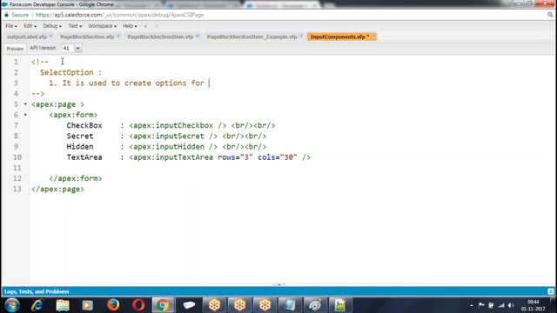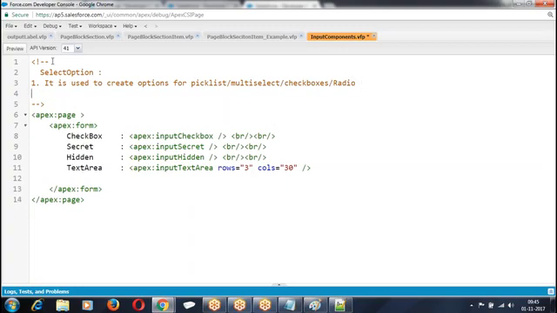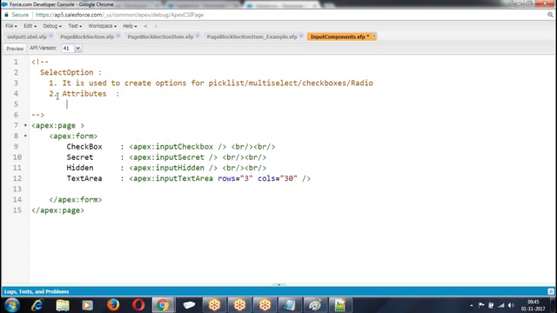option for multi-select or checkboxes. It is used to create the option for this. How to create an option? What are the attributes we have?